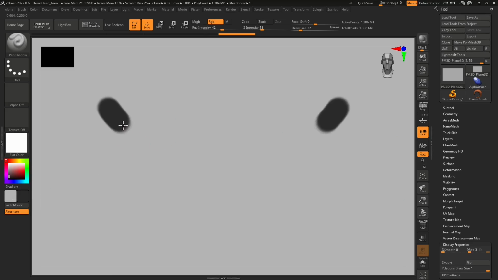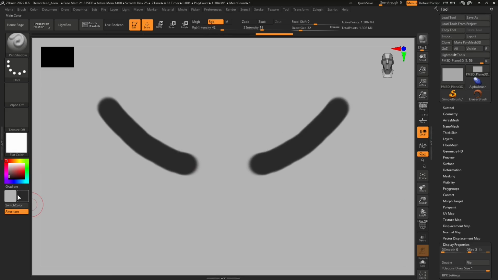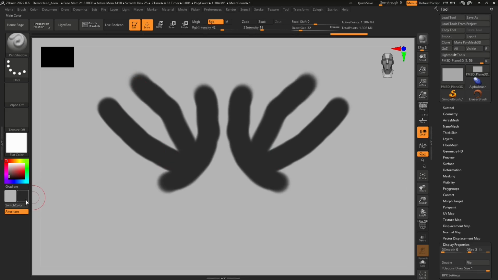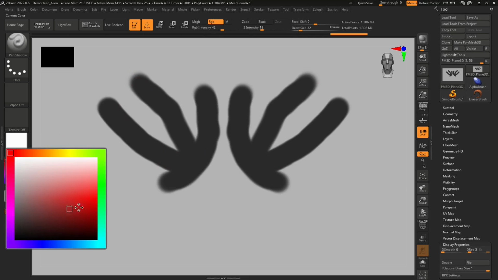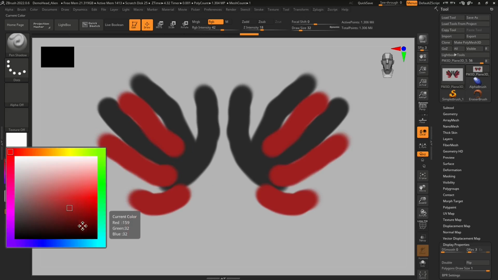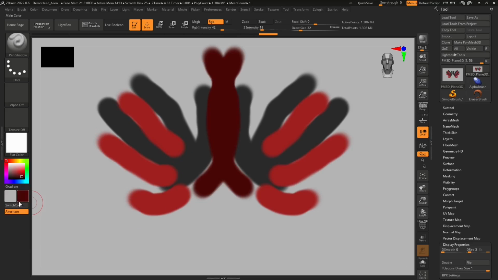So if I just click now, you can see that this is a simple brush. It's like painting in Photoshop or Krita or whatever graphic design tool, and you can change the color and paint with other colors. So these are really simple operations here. So change color, and you can see the secondary color is gray.